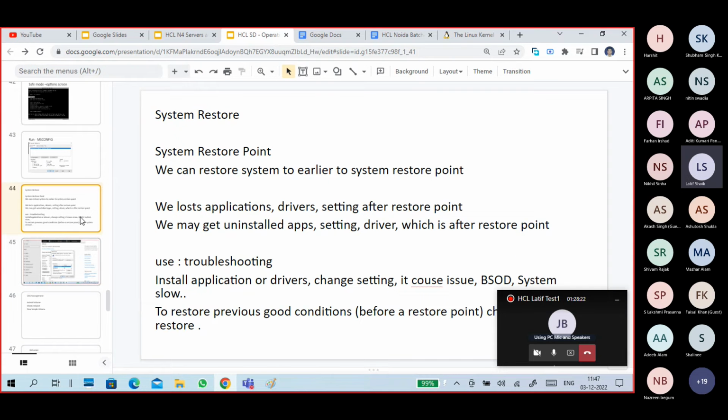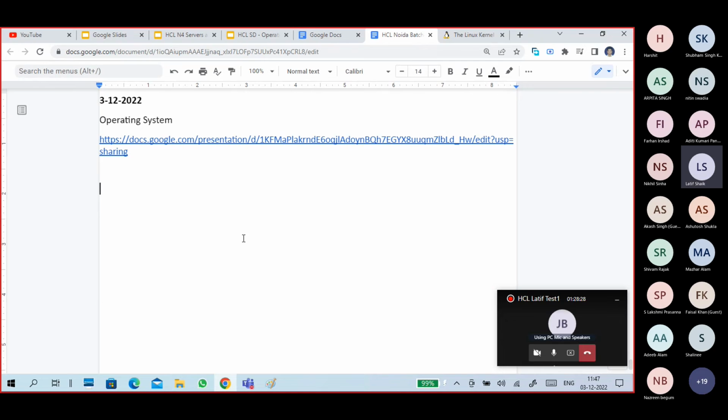What I told you, guys, is what we discussed about operating systems, types of operating systems, and Windows and Linux differences. Just now I told you about safe mode in Windows and system restore.